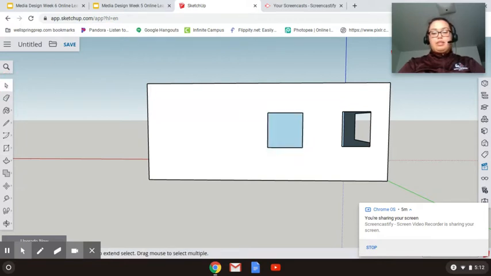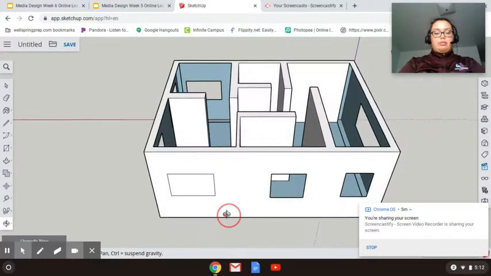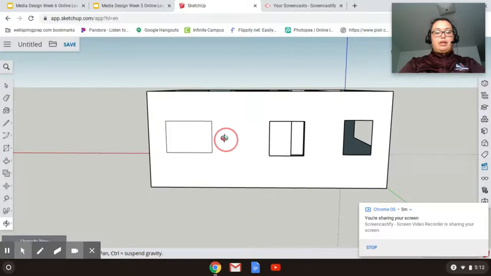Select, backspace, select, backspace. I'm going to do another one again, rectangle here. I believe there's a nice spot there. I just want to double check, make sure I'm not cutting into my walls. Oh yeah, I can actually make it a little bit bigger if I wanted to, but I won't. Click on my select tool, select, delete, select, delete.